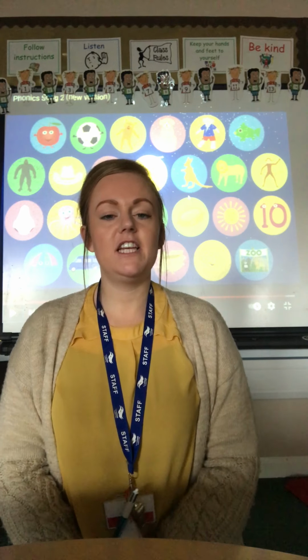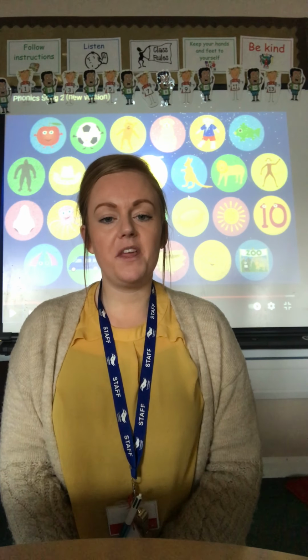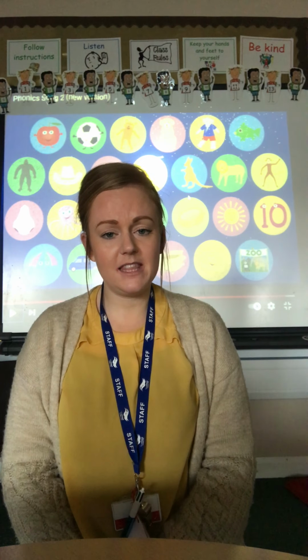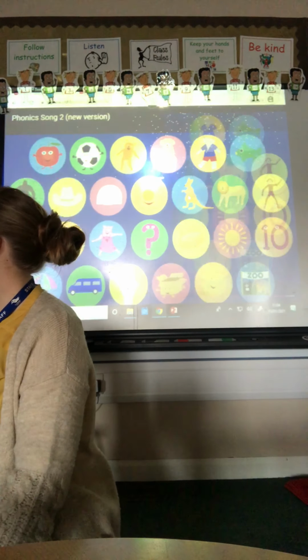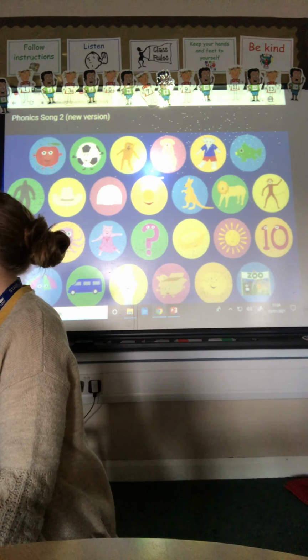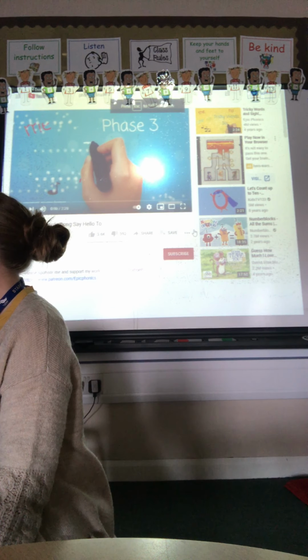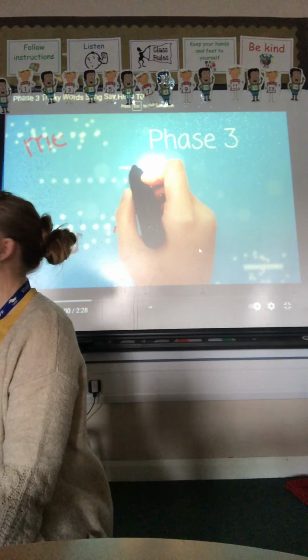Right, we're going to finish with our phonics revision with our tricky word song. Are we ready to sing together with our tricky word song? It's important that we learn these words. So Fred can't help us with these. We've just got to learn them. Are we ready? And we can learn them through a song. Here we go.